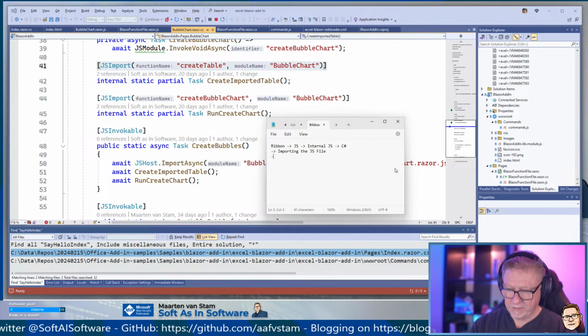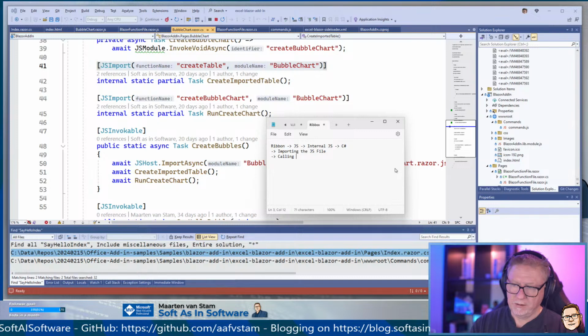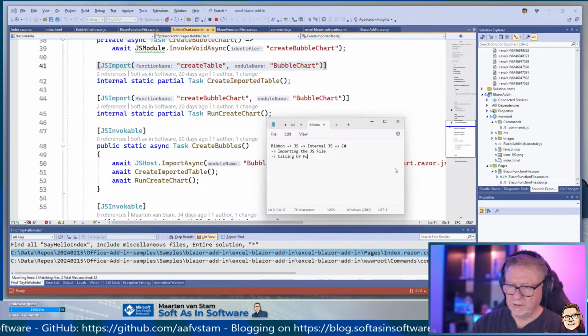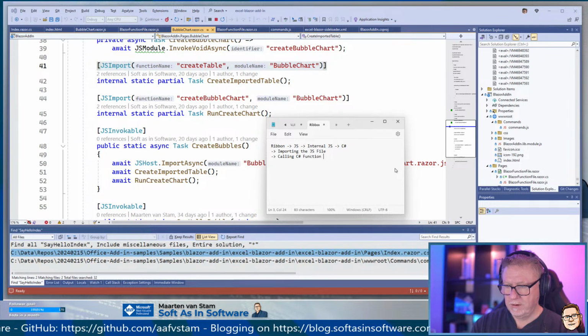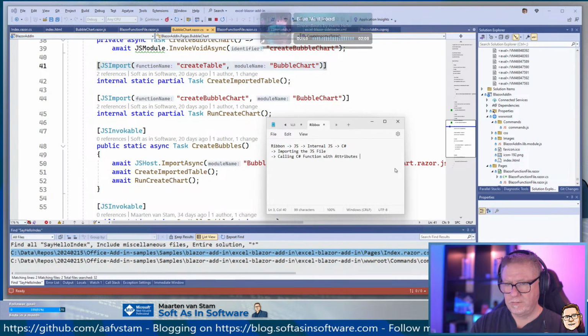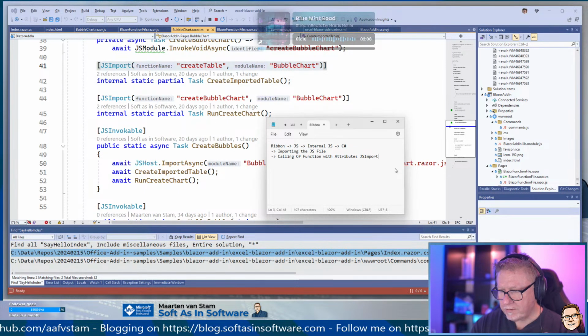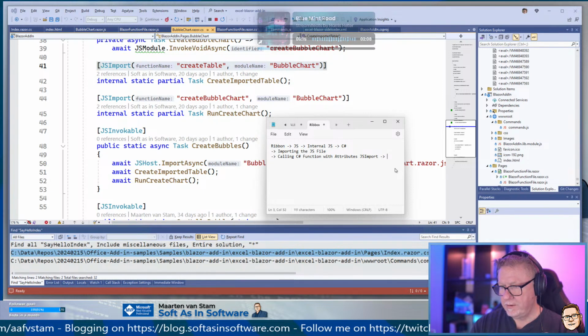From there, after that, we are calling the C# method, I think, function, with attributes, JS import. JS import. And that's actually calling a JavaScript function.